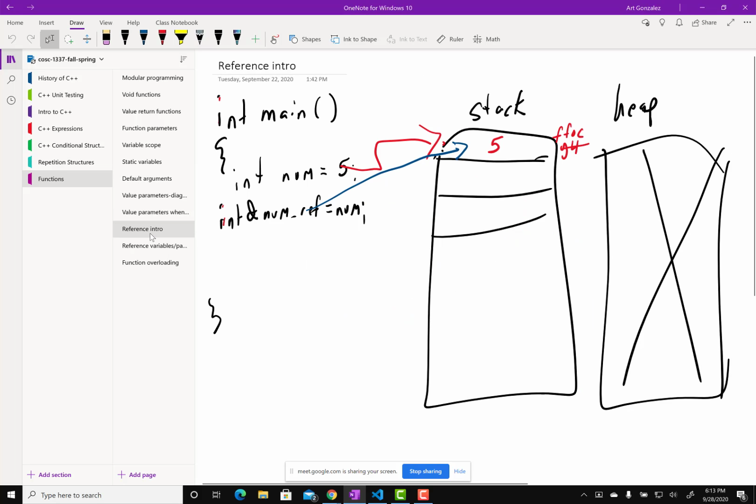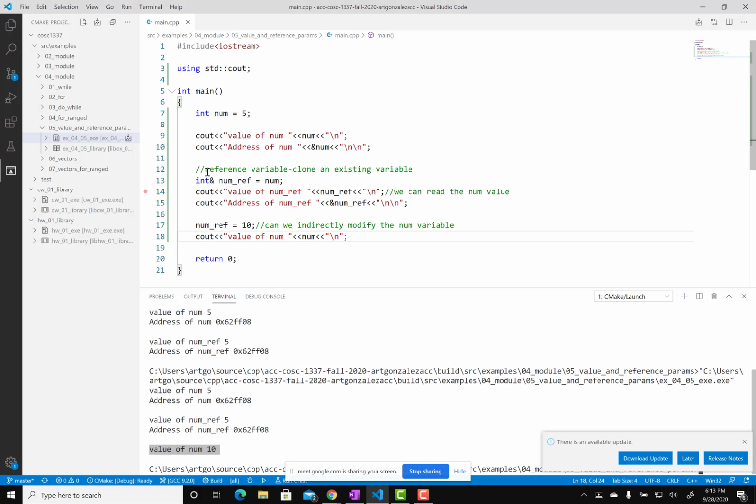When you look at this diagram and this example that I just created, what was I able to do here? We save memory, yes, and we can modify it, right?